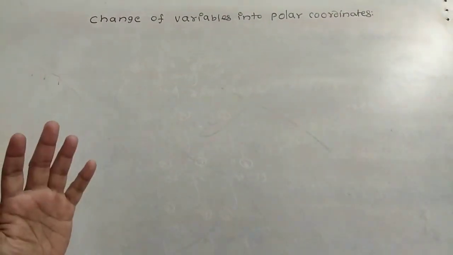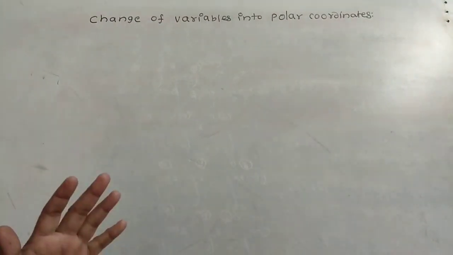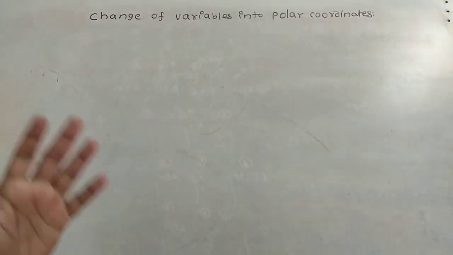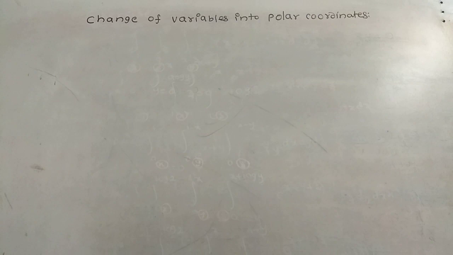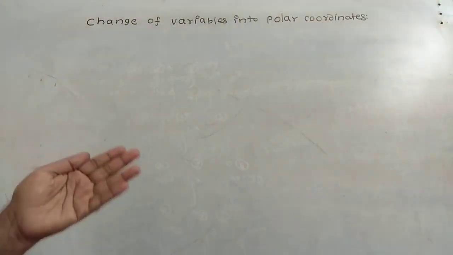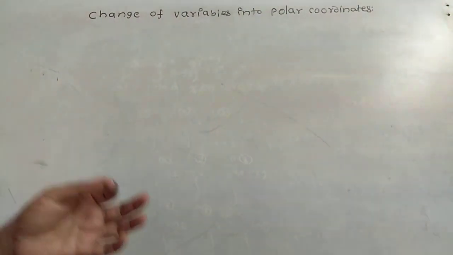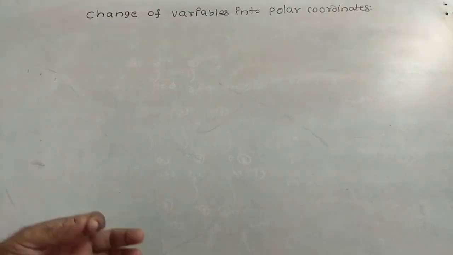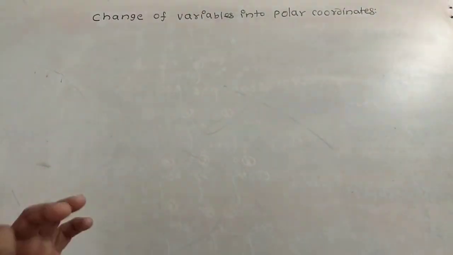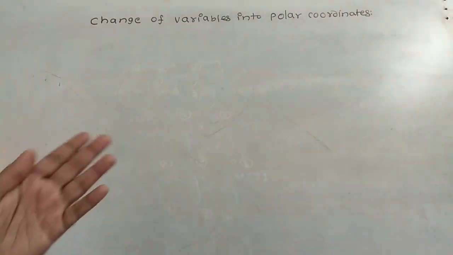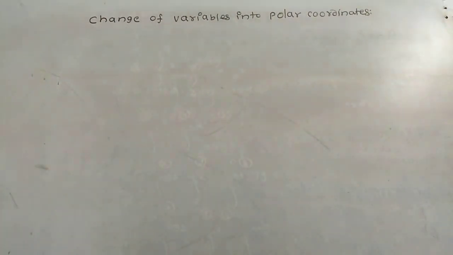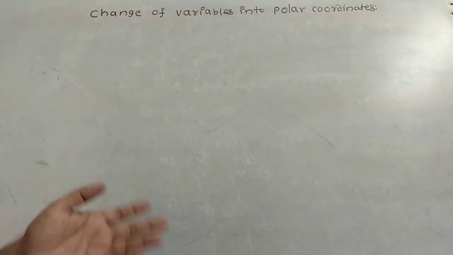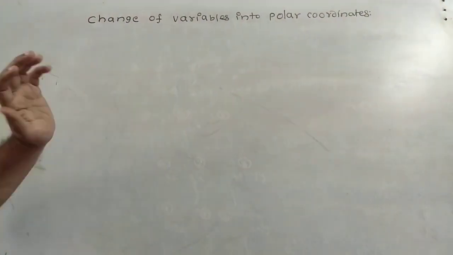Do you have any idea that in the case of single integral, is there any chance of changing into another variable? The previous variable is nothing but the x variable. When you are calculating the integrations, sometimes it is very difficult to find out its answer. In that case, you are changing into another variable, say t. So the x variable you are changing into the t variable.